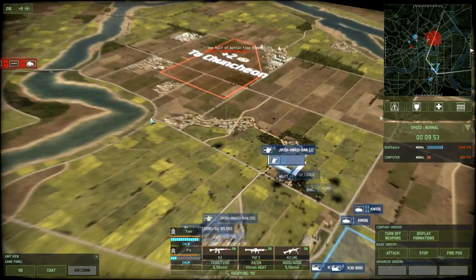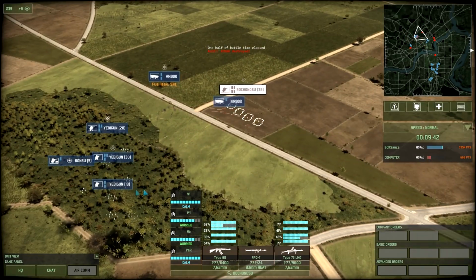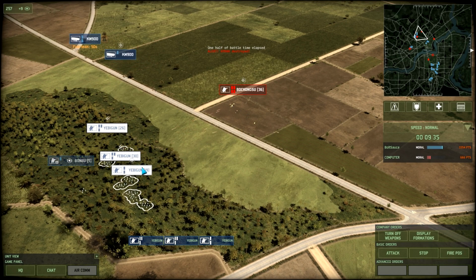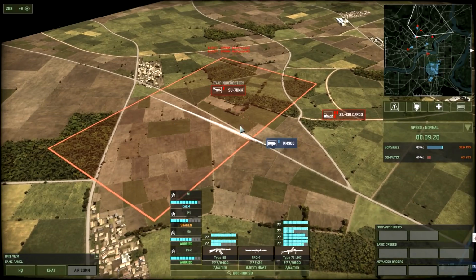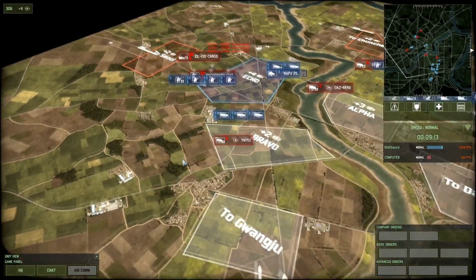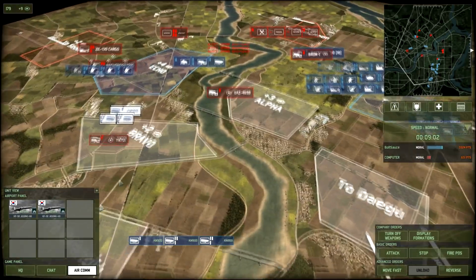Oh no, these guys are too slow. You guys move up. Holy shit. Whoa. Jesus. Not a valid target. Okay. We just follow that around and attack him with our cannons then.